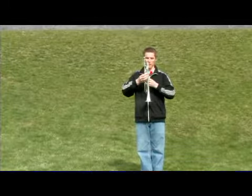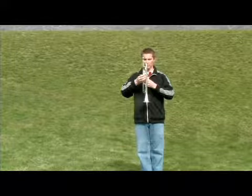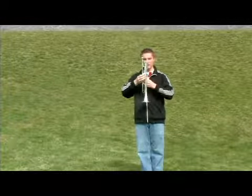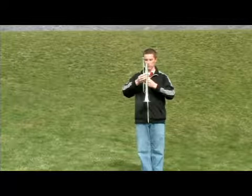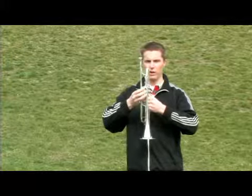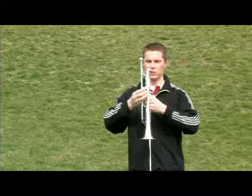For any trumpet player, things like that, you can do this with just about any instrument, except maybe tubas and some of those larger instruments like that. But for the most part, this will work for the majority of your instruments. Styles will be different no matter where you go, depending on how you want them to stand.